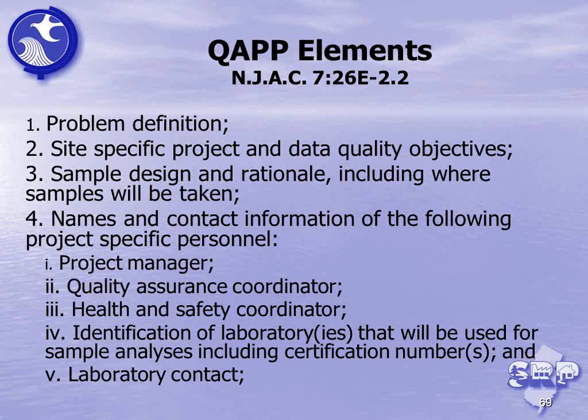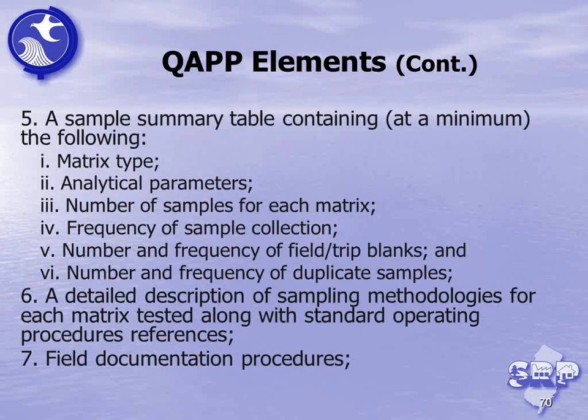Okay, in the rule, I'm not going to read all of these. You can read it on the slides. You can open the tech rule, read it out. These are all the elements of a QAPP in the tech rule. They were changed a little bit with the most recent revision. I think you all know if you try to write a report in the exact order in the tech rule, it's not really readable. Okay? But these are the things that are supposed to be there.